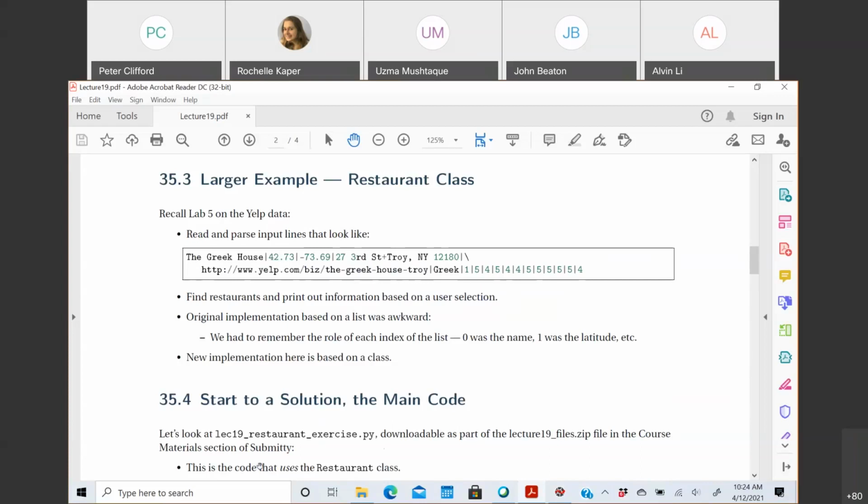Now, sometimes you can still get similar data with similar fields, but maybe the file format is not the same as this, right? Or maybe there is something different in the way this thing is stored. Maybe it's a JSON file, right? You're working on homework 7 with the JSON.